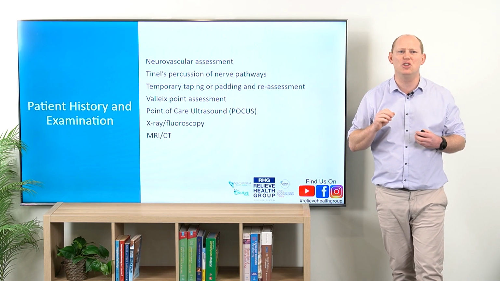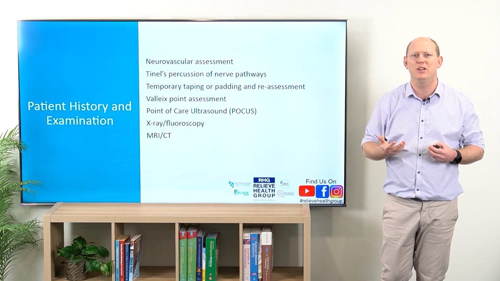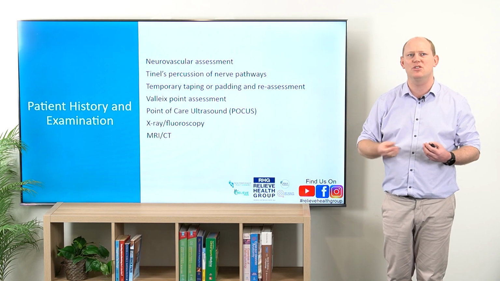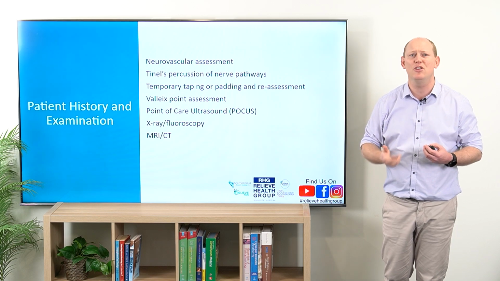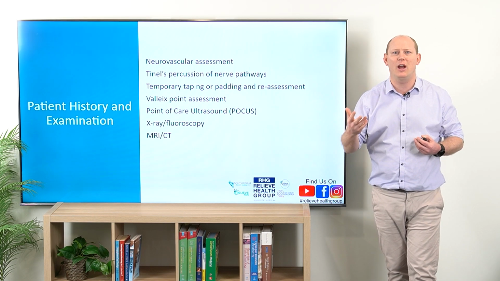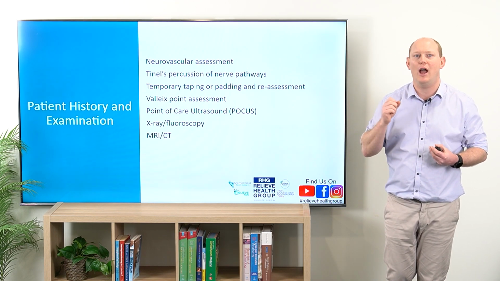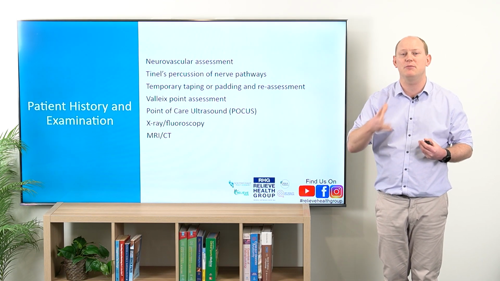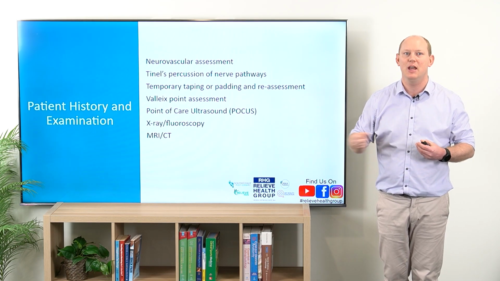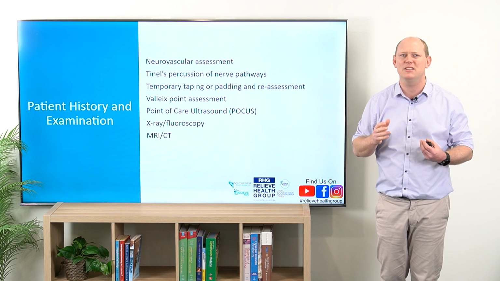Now, other things that you do want to be aware of are neurovascular assessments. And don't just think, oh, they're for my patients with diabetes. They're for all patients. All patients have blood flow, all patients have nerves, and we definitely want to be making sure. I do a neurovascular assessment on all of my patients over 30 that are going to surgery, but pretty much everyone that walks in the clinic is having a neurovascular assessment. Now, Tinel's percussion of nerve pathways is another great test.